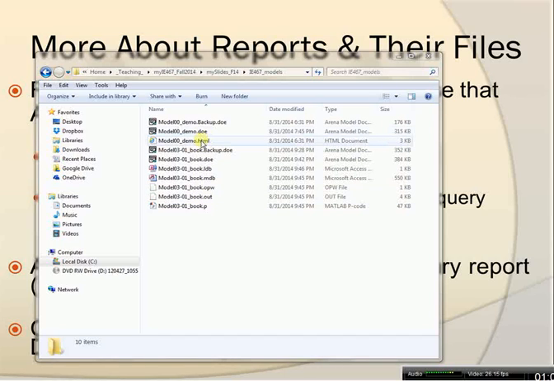Remember last time we generated the report through the documentation for the previous model, the demo model. It created the HTML document file for us because we generated that report. If we did the same thing for model 3, we would also get the HTML file.